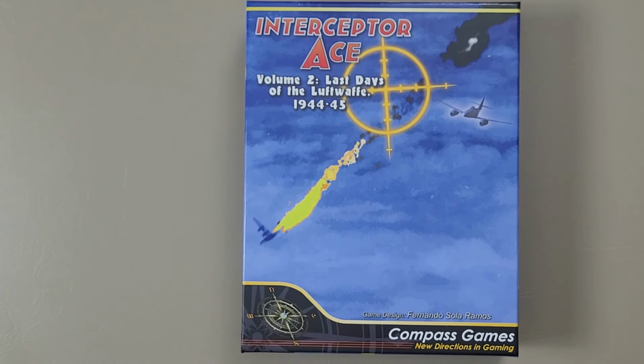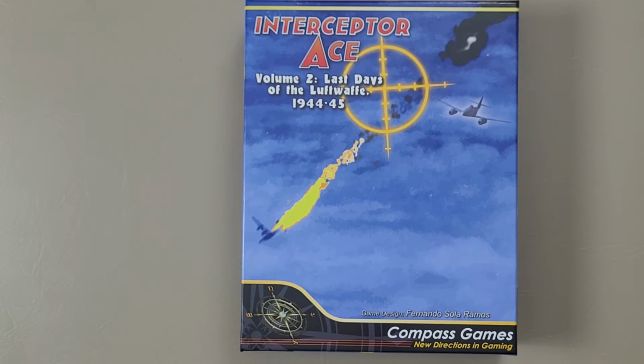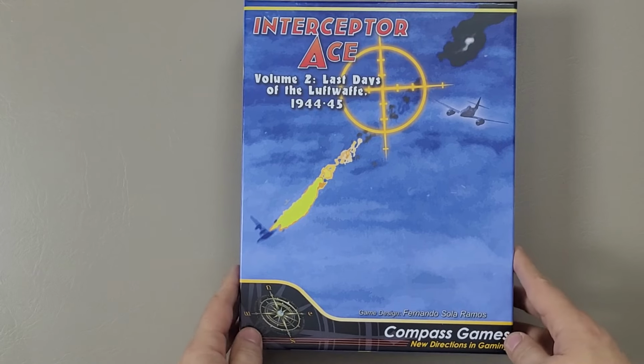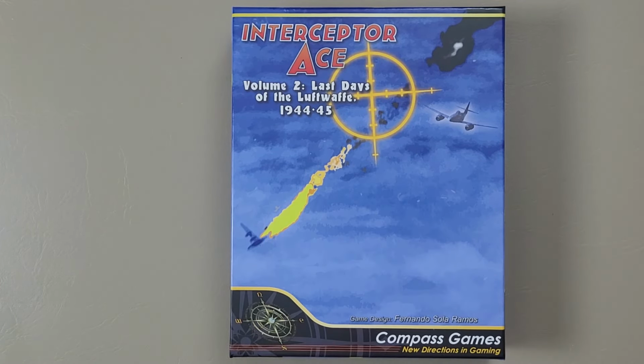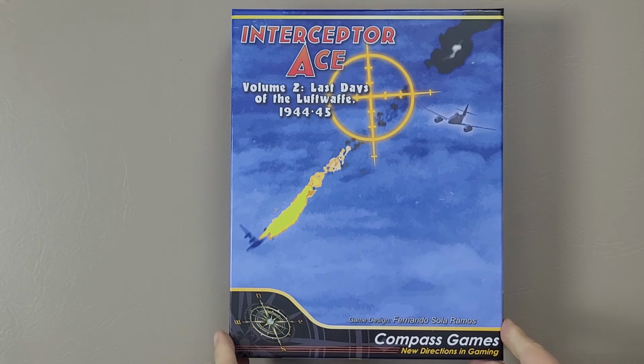This is Interceptor Ace Volume 2, Last Days of the Luftwaffe, 1944 to 45, from Compass Games, designed by Fernando Sola Ramos. Expect this guy to get a playthrough video here on the Hexed Encountered channel at some point in the hopefully not too distant future. I have a backlog like I would not believe, but I do want to get this out and get it played. So look for that in the coming weeks, most likely. Not this weekend or next week, but sometime in the not too distant future.